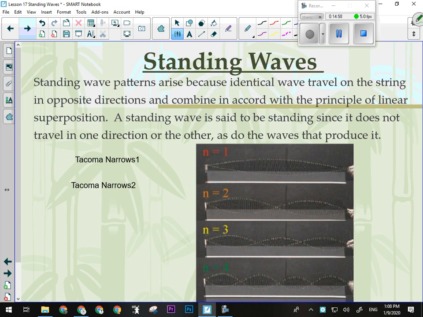If you make the tension on either side different, then the waves travel at different speeds on each side. Thus, they'll have different wavelengths, and they'll never be able to set up a constructive interference pattern that would result in the oscillation of the bridge becoming catastrophic. That's how they design bridges now.